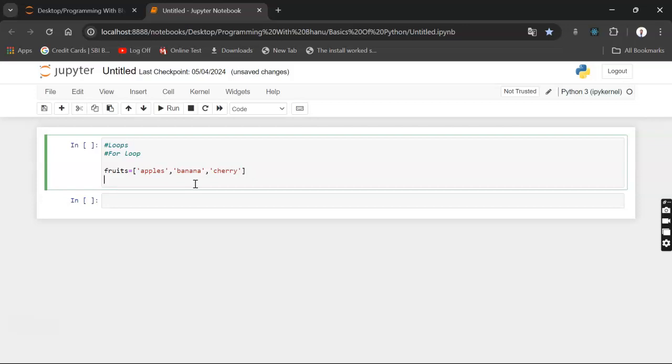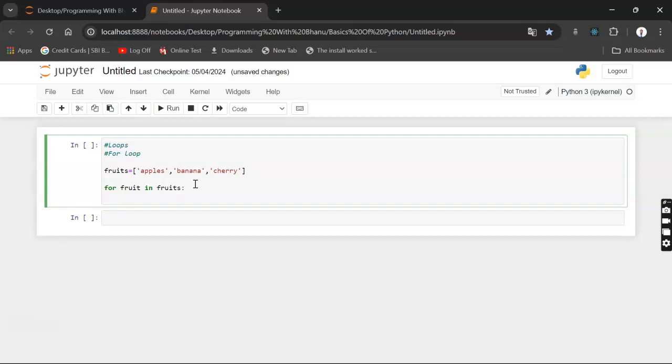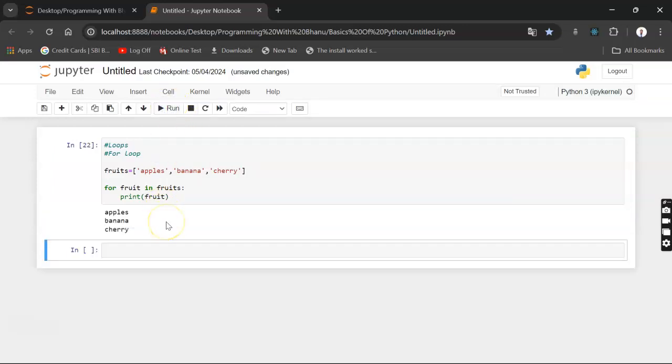So let's see for loops in action. Run this here.